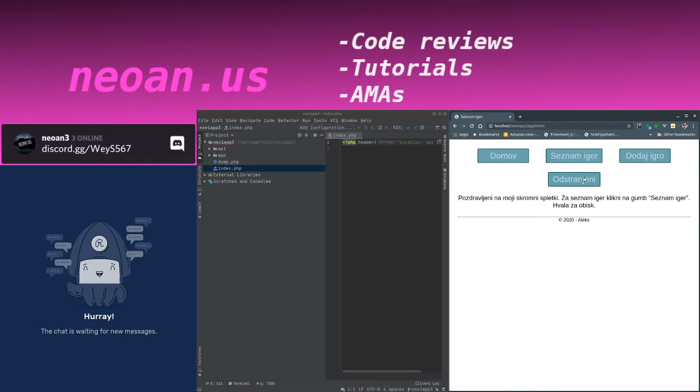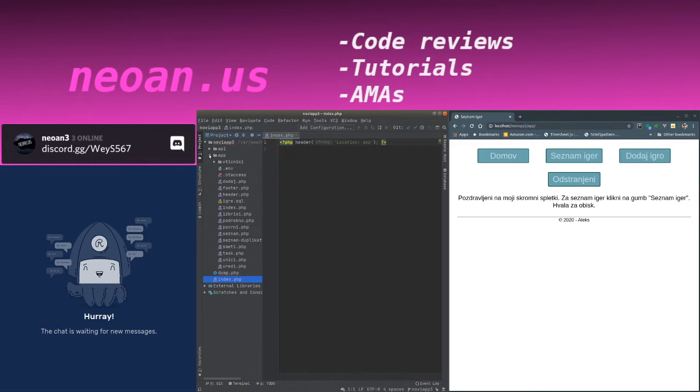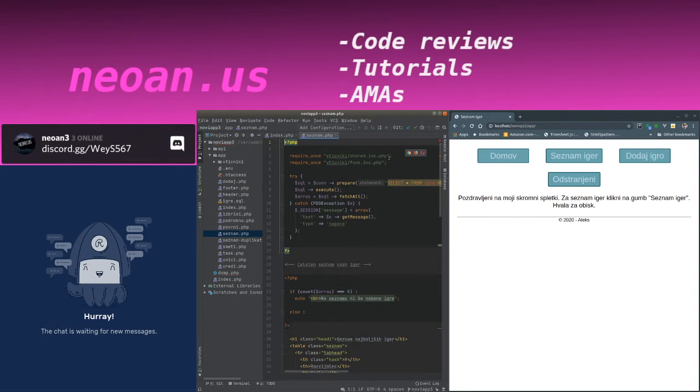So that's already pretty interesting, that it doesn't really navigate. Let's see why it's the case. So in our index, right, we go to location app. Okay, so far so good. That's where we are. And then in our app, what we would expect now is that we're going to go to cessnam.php, which is this file, right? And the question is, okay, what does this do? And it doesn't really seem to do anything so far.